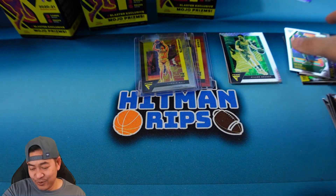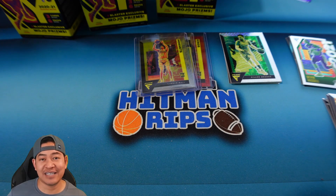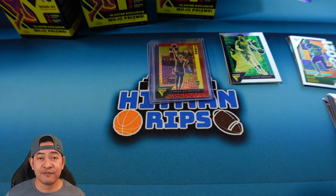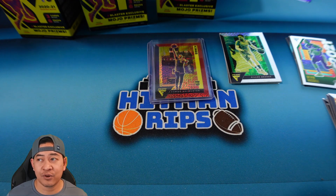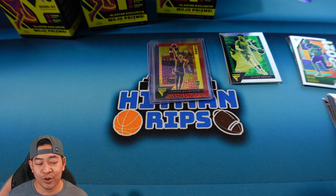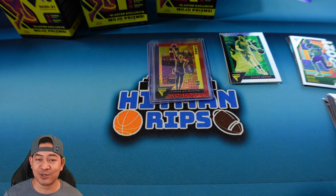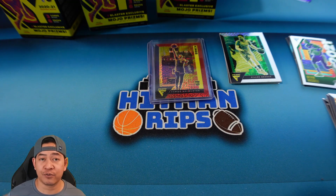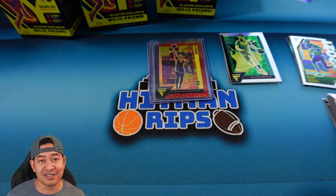So we had two really bad blasters and one really good one. It seems like with only 18 cards, most blasters you're gonna have to hit something good. Overall I would say it is actually a pretty fun rip. My only complaint is 18 cards for $30 — I feel like the price should be around $20 to $25, or they should add more cards. A hobby box goes somewhere between $250 and $300 and you get 50 cards with an auto guarantee. You could rip about 8 to 10 blasters for the same price. I'd probably go with the hobby box for the big hit potential, but I think they're both good rips — if you can buy this at retail, do it.